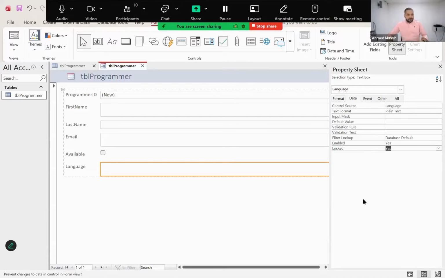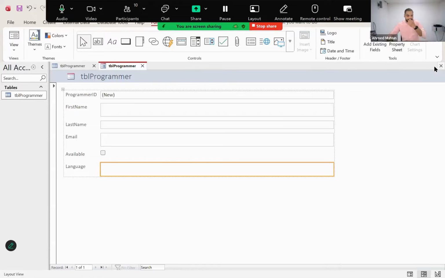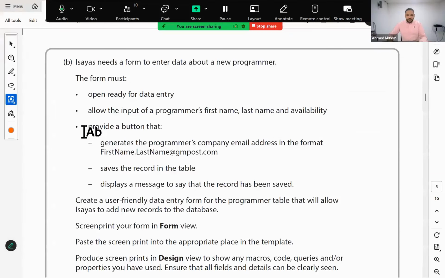Right, I'm moving away from here. Okay, hope everybody's okay. No messages yet, which means everything is under control then. Okay, so we're going to move away from here then.